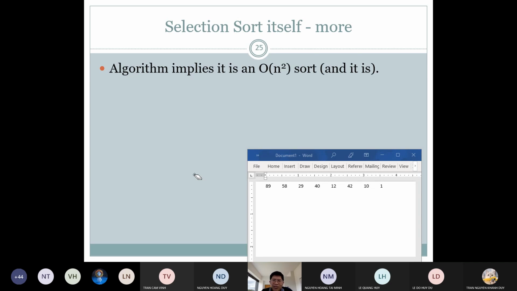Yeah, you have the idea of binary search, how to do it. And Thịnh, do you have any idea? Yes, tell us a bit more detail.